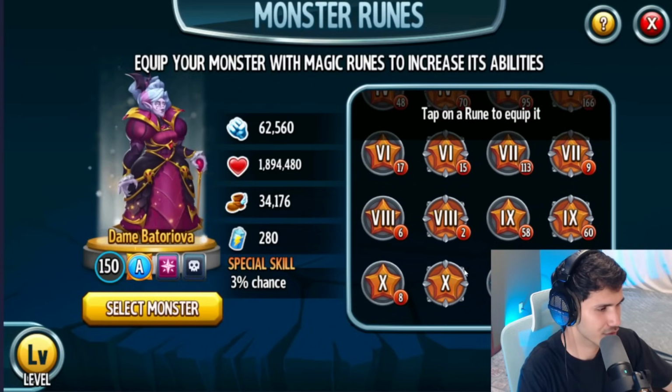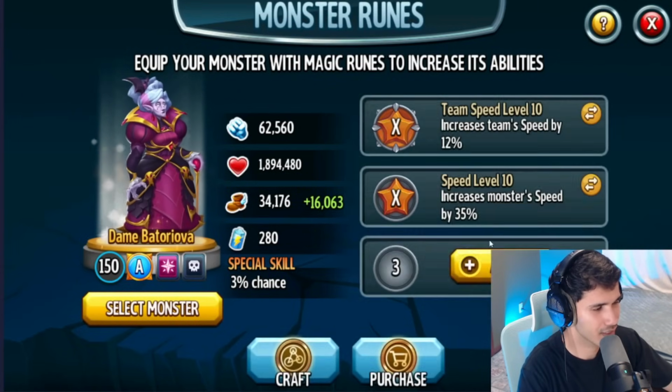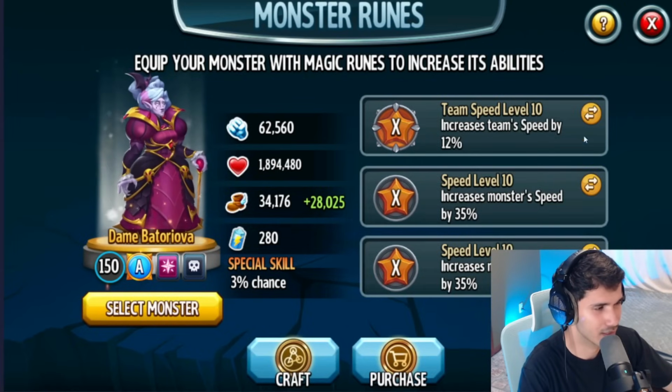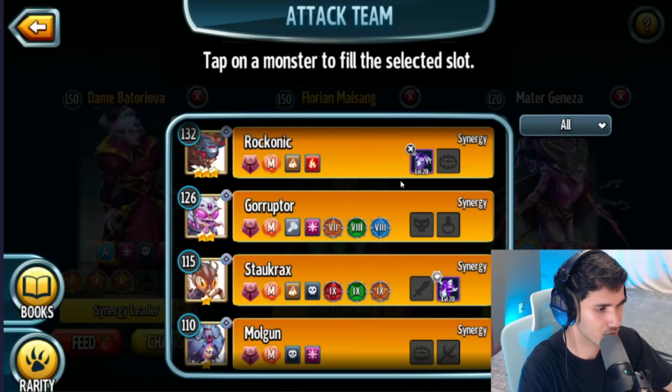But you know what? Here's what I'm actually going to do. I'm going to do 1 team speed, and we're going to do 2 speed, something like that. You know what I mean? Like it'll be a mix of the two together. You can even do like 2 team speed and 1 speed. That might be a little bit better. But yeah, you want to do something like that. Florian though, I might actually switch out Florian, to be honest.